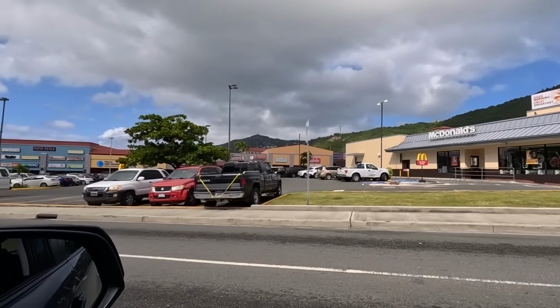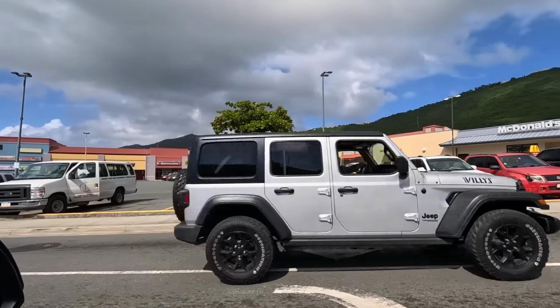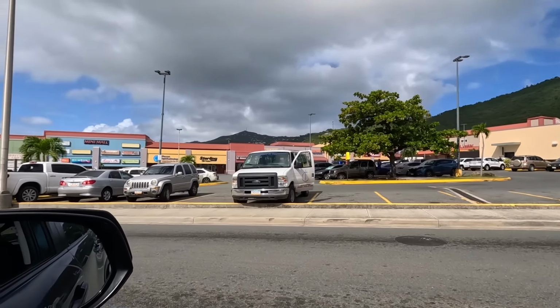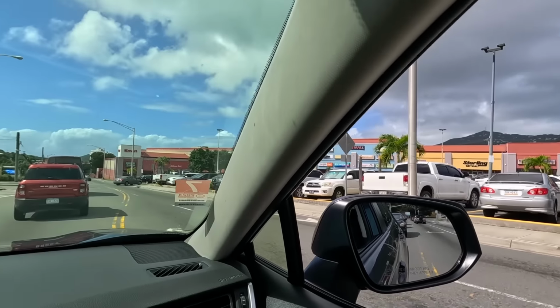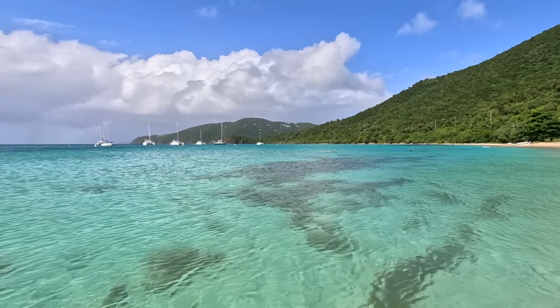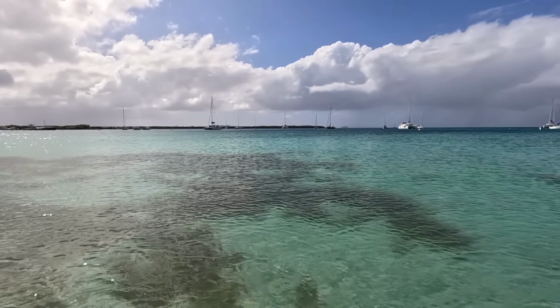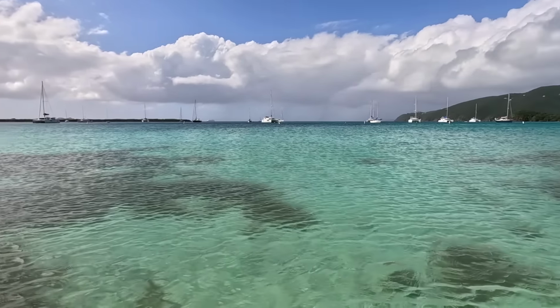But you can still find plenty of beaches like this that are not resort beaches. Perfect. Also, there was some parts that we drove through that kind of reminded me of Houston, where we used to live for a while. You have those like complexes, parking complexes, and there's a bunch of stores, and they had things like Ashley Furniture, Wendy's Burger, Pizza Hut, McDonald's, all like the big brands are here. Walgreens. I think in BVI I actually didn't see any of those brands whatsoever. I don't think I saw any fast food places. But this is the US Virgin Islands, so yeah, it does seem like the US. BVI didn't actually seem British at all. There was absolutely nothing British there really.